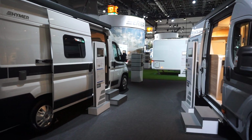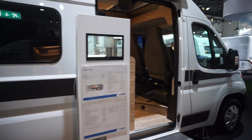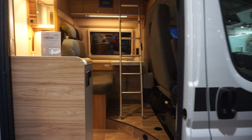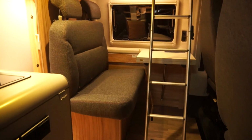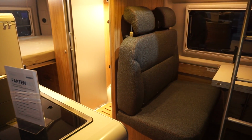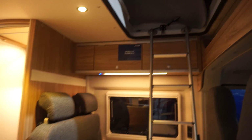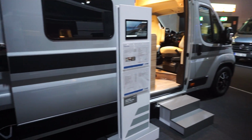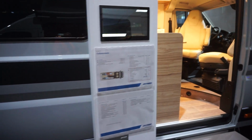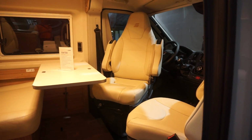And as for the question, how can I get a Hymer in the United States? I may have an answer for that tomorrow. Hymer has been bought by Thor Industries, a big firm in the US, and I presume that that will mean that you'll be able to buy them in the US. So I was telling people up until now, see Road Trek, but Road Trek ended up with some problems, the exact nature of which I still have not understood, so I won't comment on it.